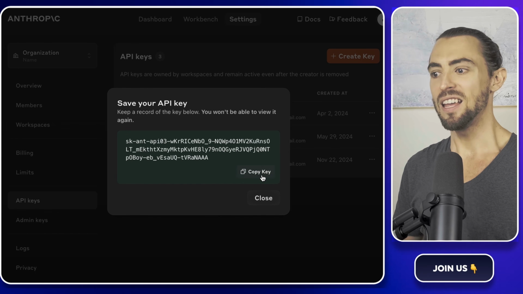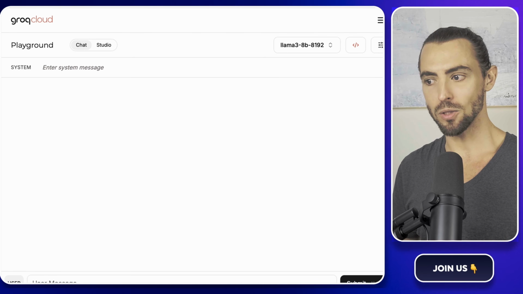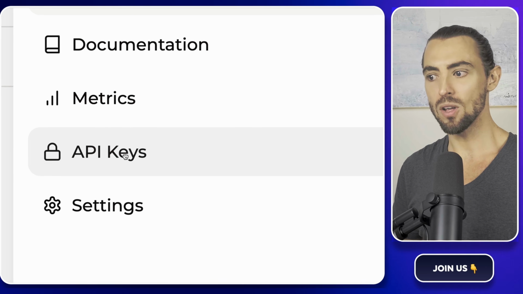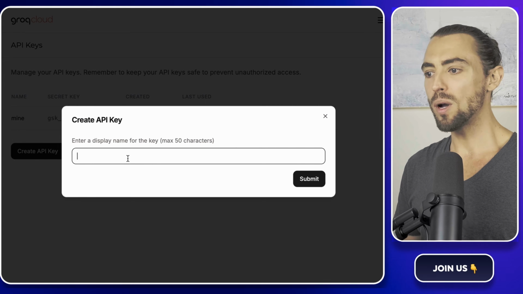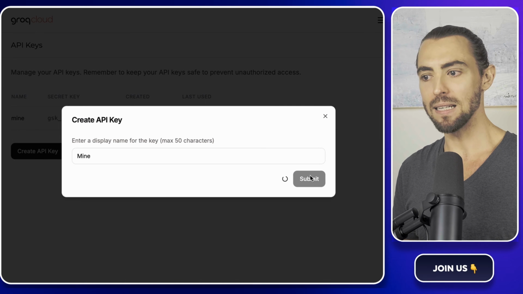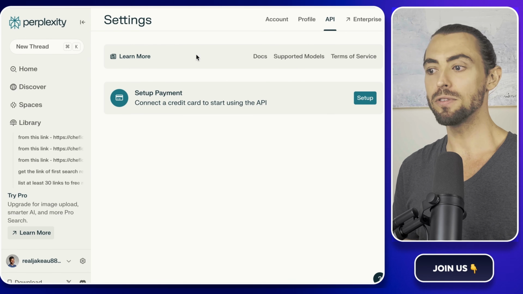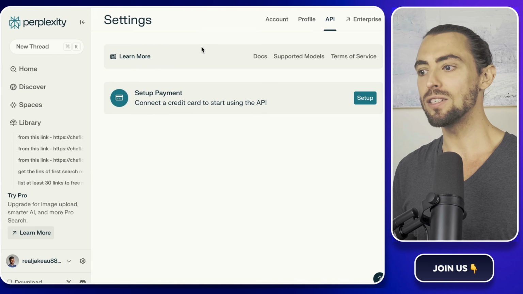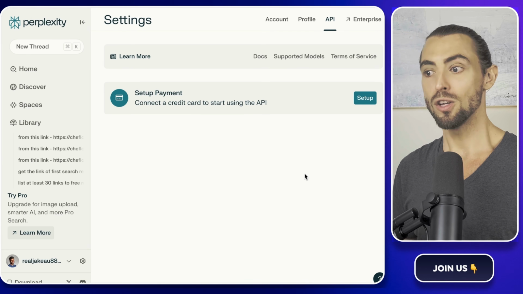Simple as that. If you're working with Grok, log into your Grok API Management Console. Navigate to the section called API Tokens or Keys, whatever they're calling it these days, and create a new token. Once you've got it, copy it and keep it handy. And for Perplexity, sign into their API portal. Head over to the API section and create your API key. Copy this key too, and you're all set. I've added links to each platform in the description so you can jump right in without hunting around.